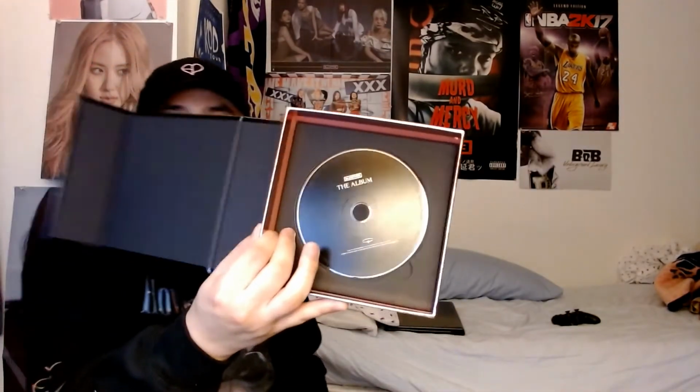And then, last but not least, we got the CD. Is this the same CD as the... I think this might be the same CD. Oh no, they decorated the CD differently. Okay, so these two CDs are different, actually. This is the CD version, and this is the other CD version, or album version 3. It's almost a black CD. You can still see the song names printed all around the CD, but they're in black font, so it's kind of tough to see. But all right, let's put this back. We're done with this. Next up.